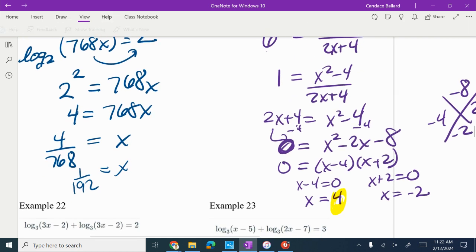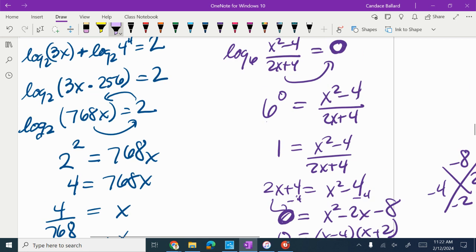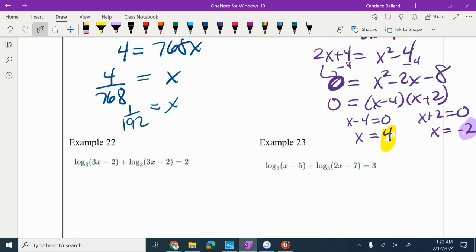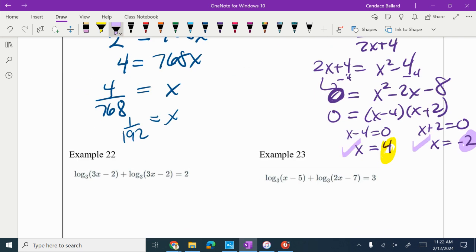All right. And then now I'm going to test the -2 in. Okay. -2 squared would be 4 minus 4. Is it positive? Is it negative? It's 0, so I'm not worried about it, but it's not negative. Okay. And then this one would be, it's still -2. So -2 times 2 is -4 plus 4. Is that negative? No. So those are both good answers. So these both check out and are okay. Make sure it's not negative on the inside. We might run across one. Okay, so you can see it happening.